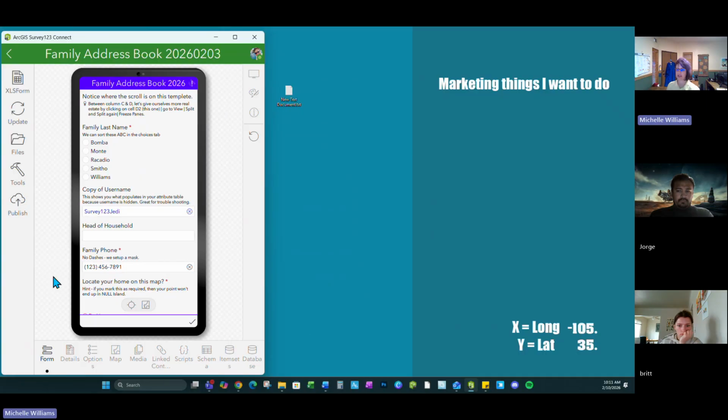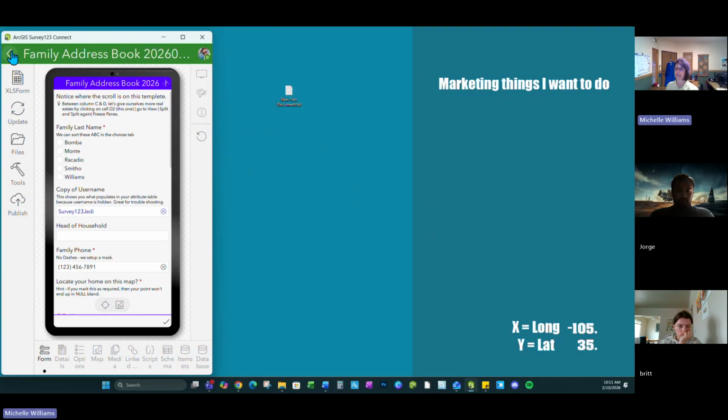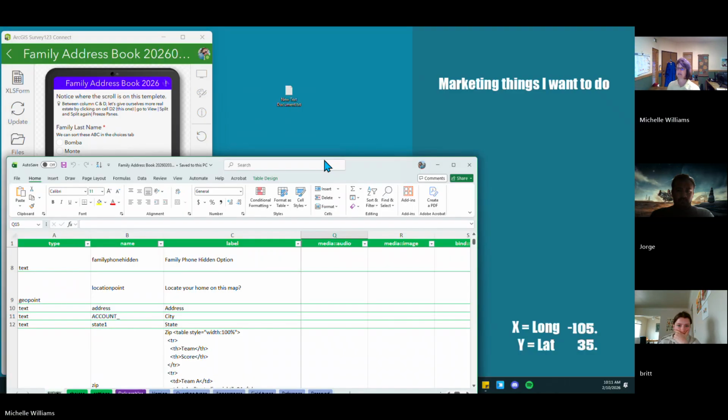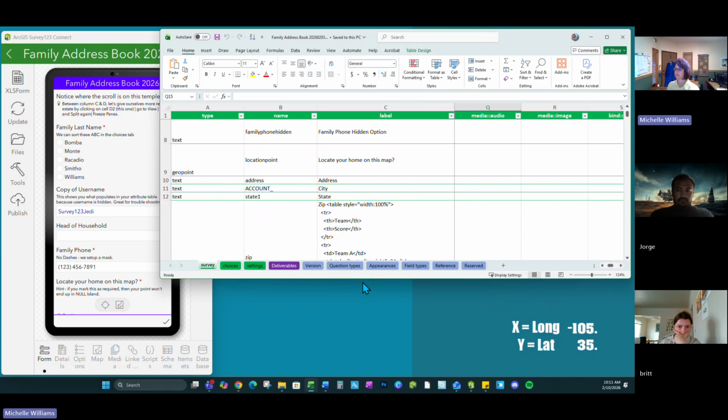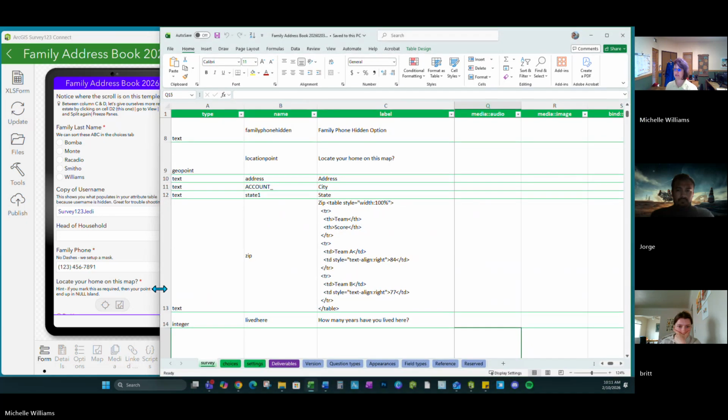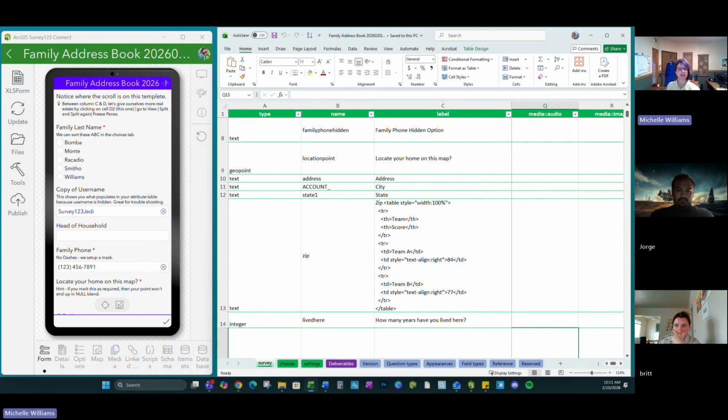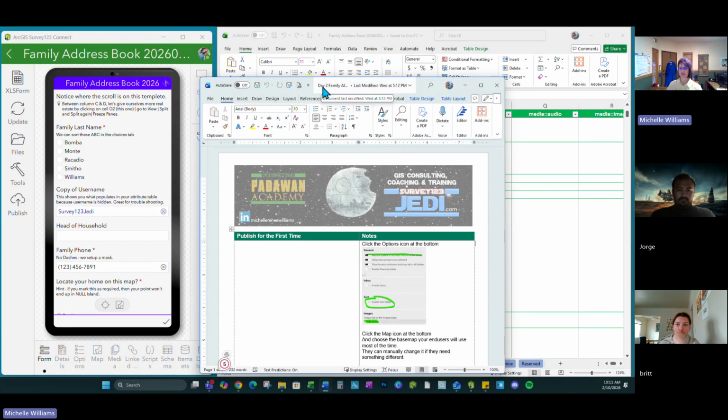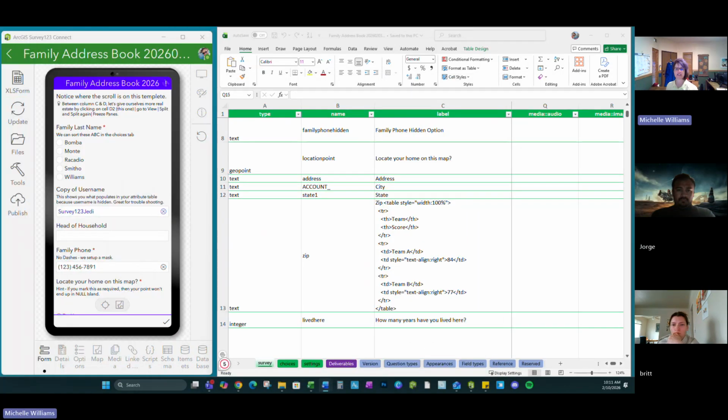And then we went through all of this last week, all the sidebar, the bottom bar, and this sidebar over here. And then what we're going to do is click that Excel file, Excel form right there at the top. And this is what it looks like. Now, if you are looking at the handouts, we're going to go into the day 2, or if you're on the old version, just scroll all the way down until you see published for the first time. And that's what we're going to work on today. I'm going to bring this back over here, and we're just going to follow that.